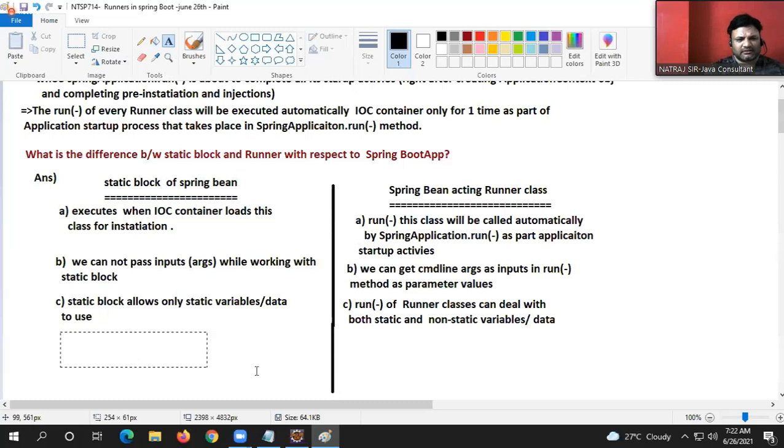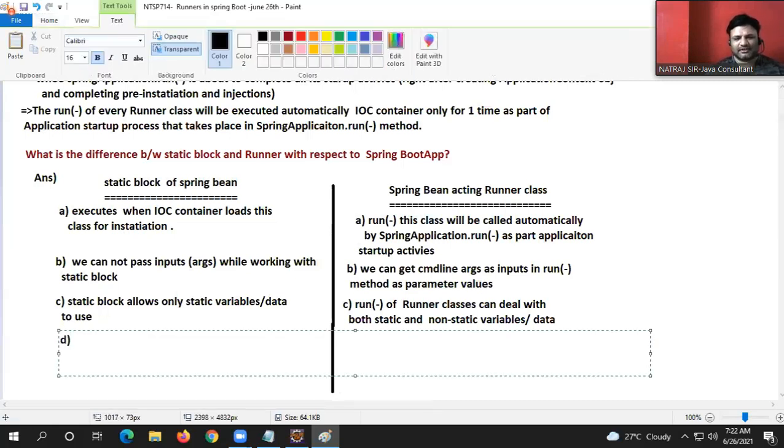Okay, guys. It's a feature of Java, so it can be used in Spring and non-Spring environments.